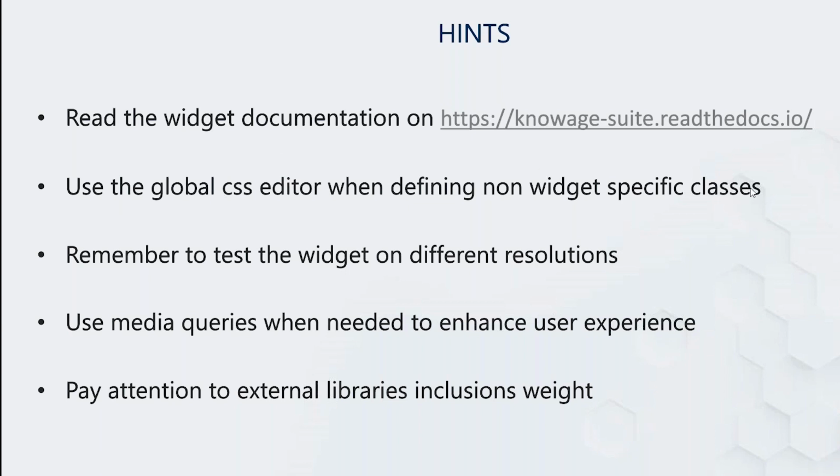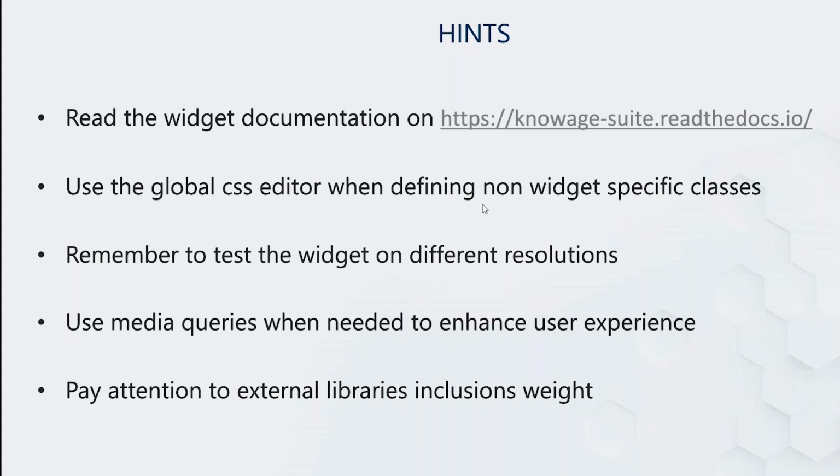In the example that I made, to be shorter in time, I've put everything inside the CSS editor inside our HTML widget. But remember to do it just when you really need to do it for that widget. For example, if you need to provide it just for a specific column width, as we said before, and you need that information, use it inside the single HTML widget. Otherwise, try to use the global CSS editor.